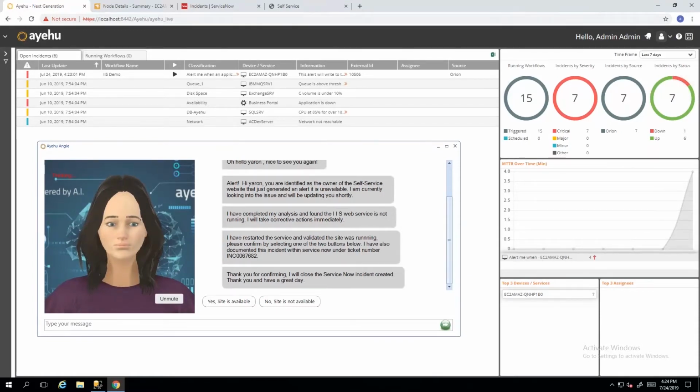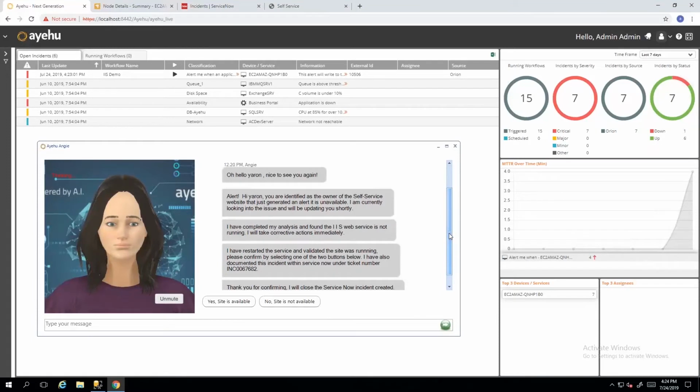But prior to that, let's go through the steps of what she did before I was even able to respond to it. Up front, she first identified that the website was down, and like I said, it went ahead and queried a CMDB to identify who the application owner is, so we can give them a heads up of what's happening before customers or their organization start contacting them directly. She's gone ahead and notified me, then went through an initial analysis of identifying what could be the potential issue for this website.